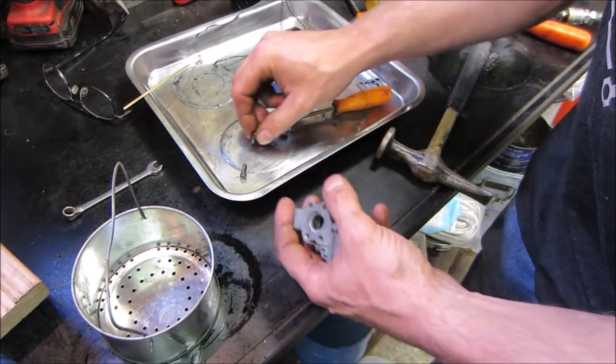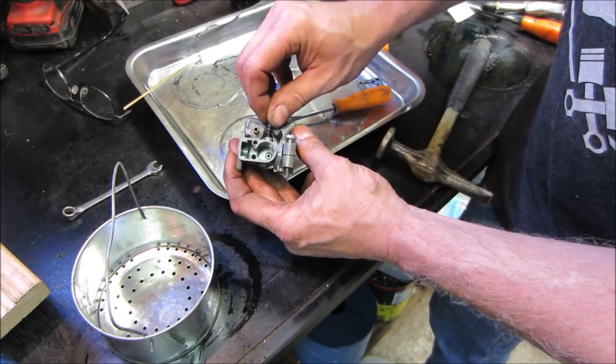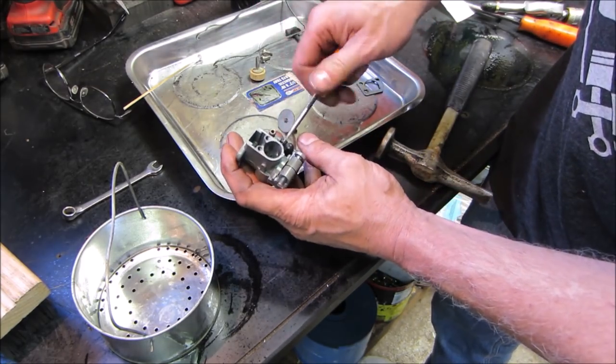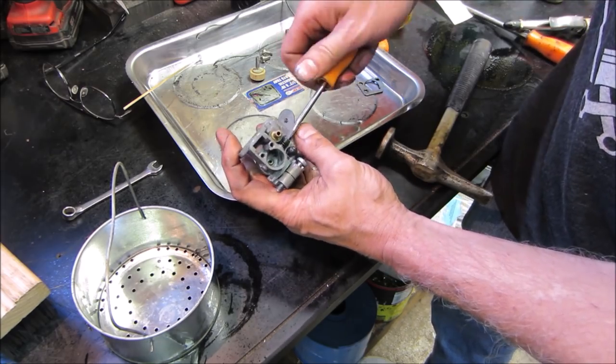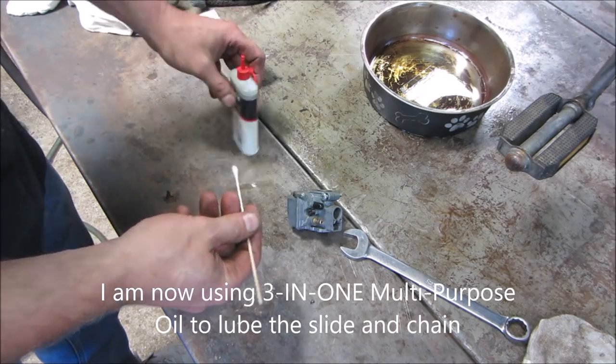A little needle. Clean that up a little.